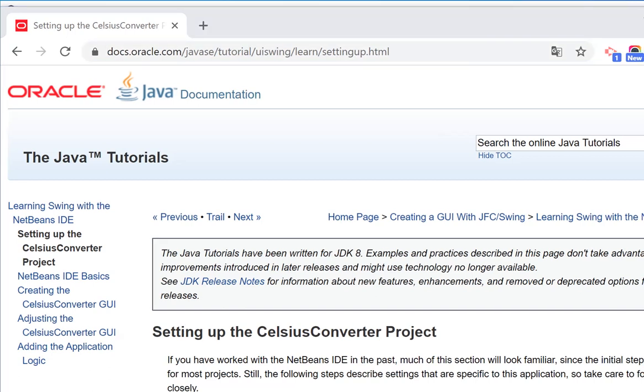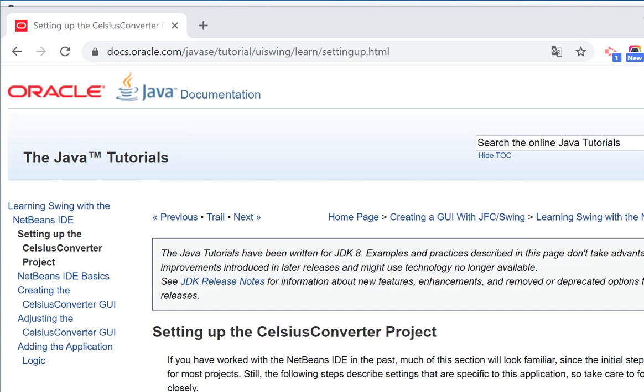You should first know that in Java there are two known APIs for graphical interfaces. There is the AWT, which is the old API, and there is the Swing API, which is the one that we're gonna use in this tutorial.